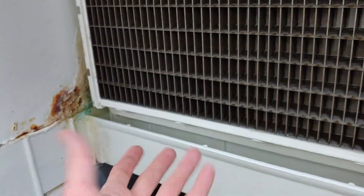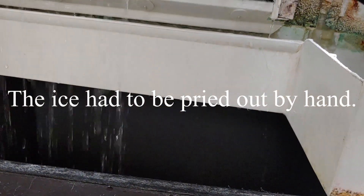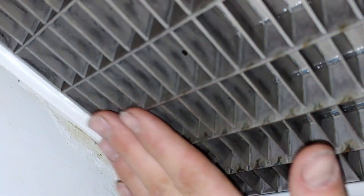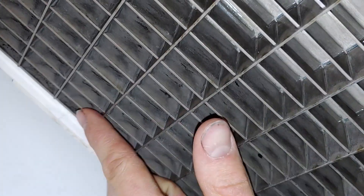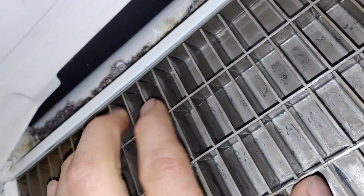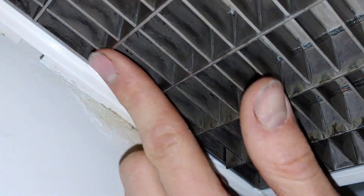This unit is having trouble harvesting. We weren't sure what was going on or why it was having trouble harvesting, but I want to show you the evaporator here. See how these are not quite flush — these rails are sticking out a little bit more than the vertical ones, and that's true until you get up here where it's a lot closer to flush, versus down on this end where it is flush.